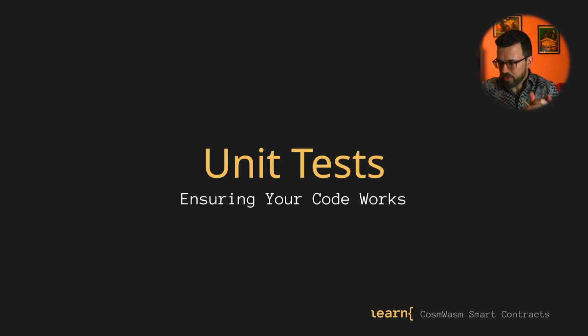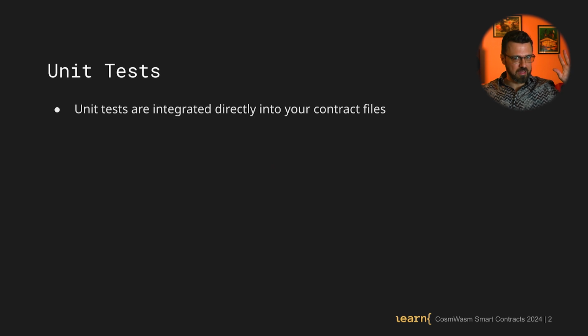And these are designed to be regression tests where as you make changes and updates to your contracts, as you plug things in, you are always running cargo test to make sure that all your code still works. So unit tests are incredibly important, and in Rust, tests are generally integrated directly into the file with the code that they are testing.